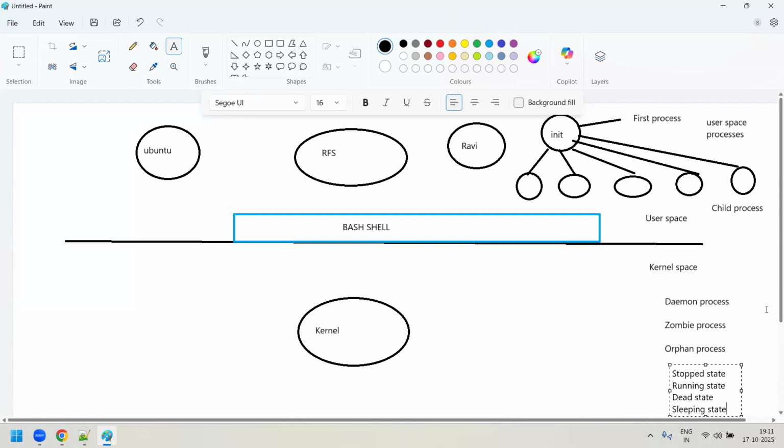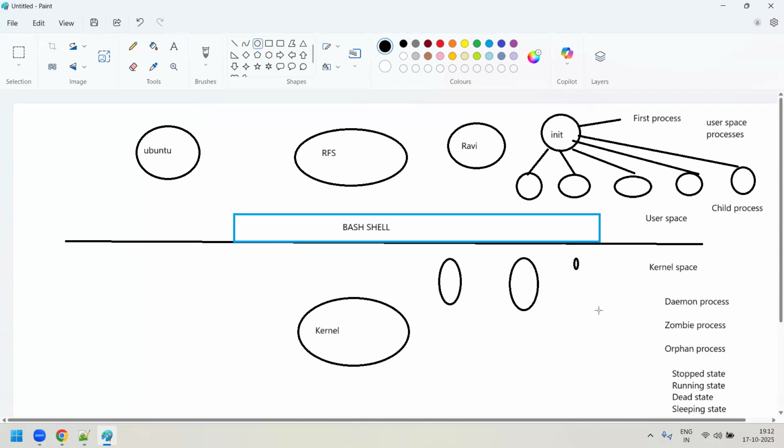Don't worry. Whenever we talk about anything at the process level, and we say there are so many processes running, you have to consider straight away that those are all user space processes only. But what about the kernel? Does the kernel also have kernel processes? Yes, sir. The kernel also has its own processes. There are so many processes running in kernel space actually.